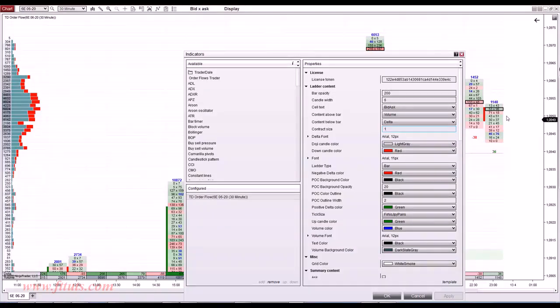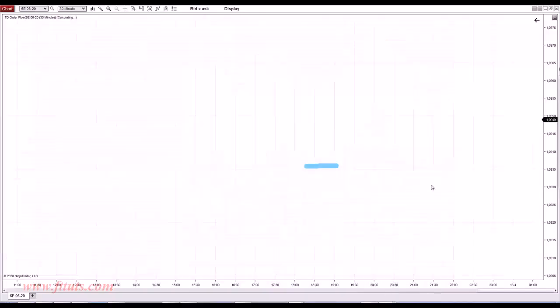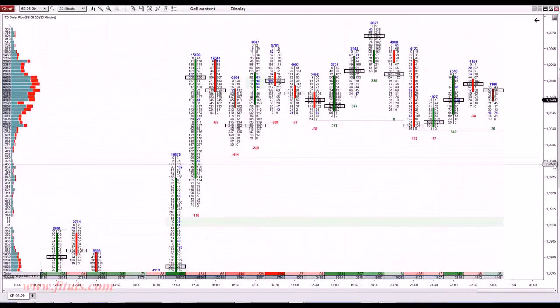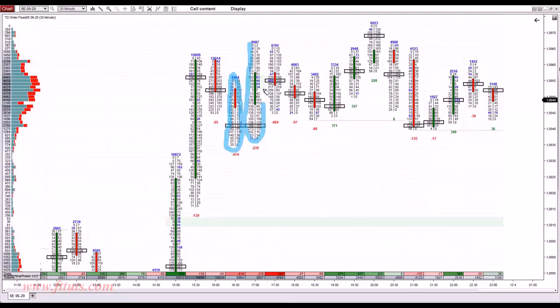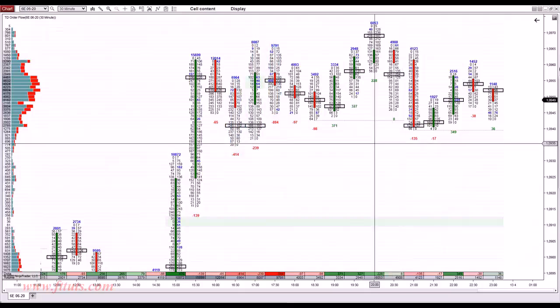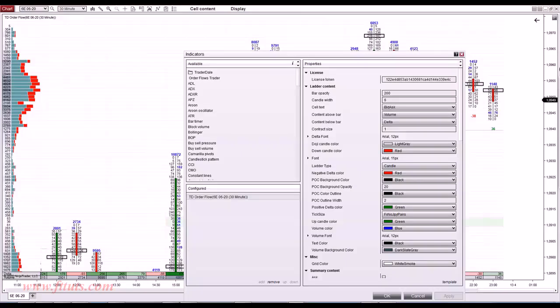Now the next important thing is the ladder type. What I prefer to use is the bar type, but you can also use the candle type, and it looks like this. Some people prefer that because they can see the candles better this way, but I don't really like this, and the reason is that this gets rid of the graduated color, and the graduated color tells you where the volumes are the heaviest. Alright, it points you to heavy volume clusters.